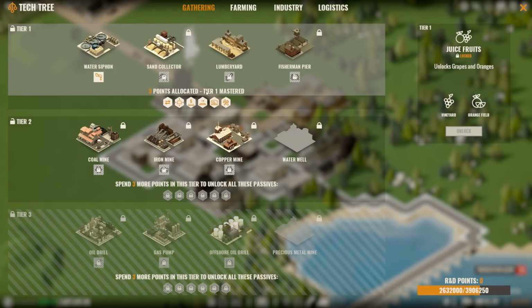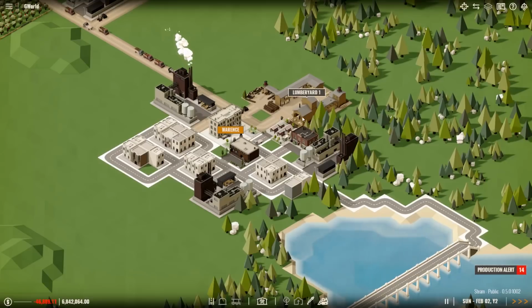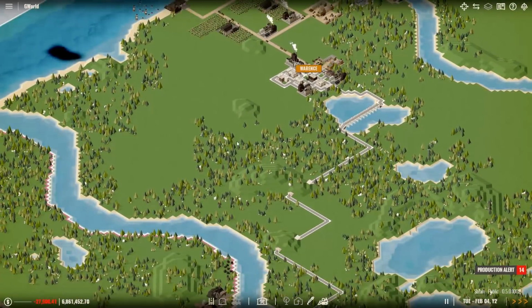How many points were in there? We're almost there. Water siphon is 5 of those. Probably be logistics, which is we've got dispatch slots. We can plus one dispatch slot on every building, so we need that. So yeah, so we need dispatch slots on every building. That's the way to go, I think.